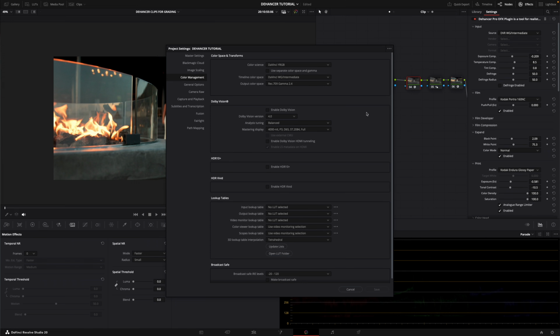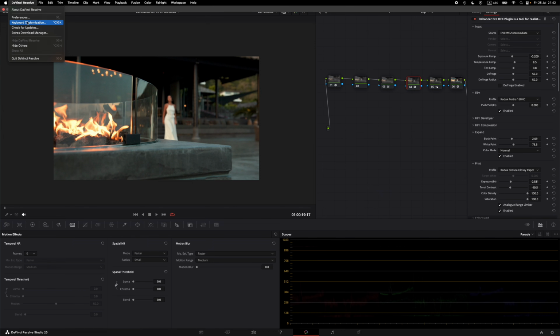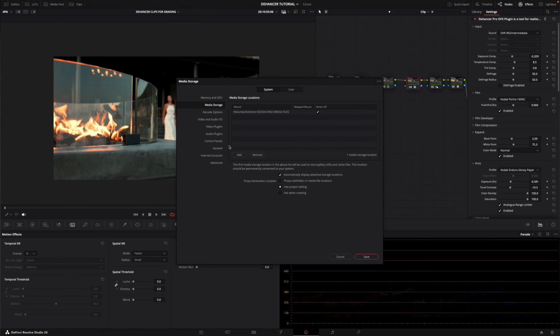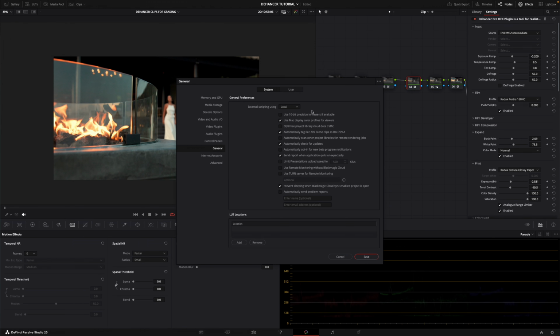Also, as I have this monitor connected to a Mac, you need to change the following setting. Go to DaVinci Resolve, Preferences, and when you go to General, just tick these two options: use Mac display color profiles for viewers, and automatically tag Rec 709 scene clips as Rec 709-A.